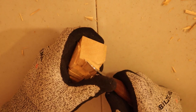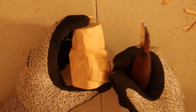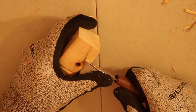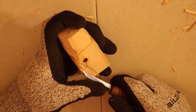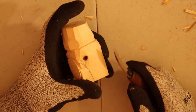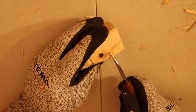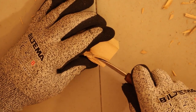Look at the sword shape at least. Okay, the cape is there. Here, need a little cut for the arm. Should give a little bit of thickness to the shield here.